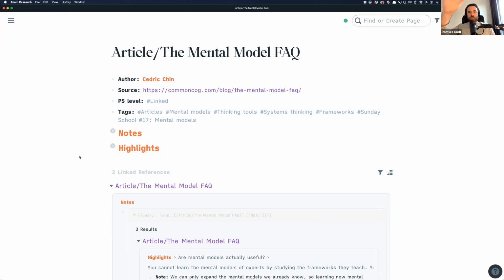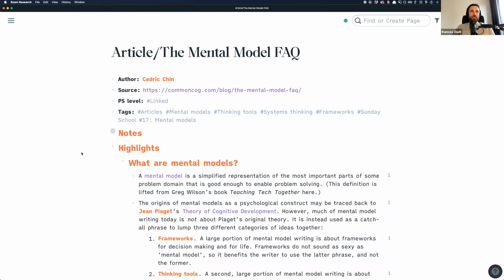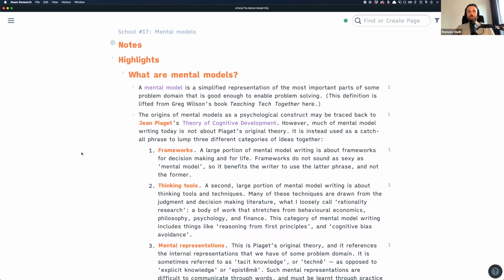And then, so you saw how I created the template using Text Expander. And then I work from highlights to notes. In this case, I essentially took the article because there were so many lists and things in it that I thought, okay, this is interesting. This is something I want to remember.